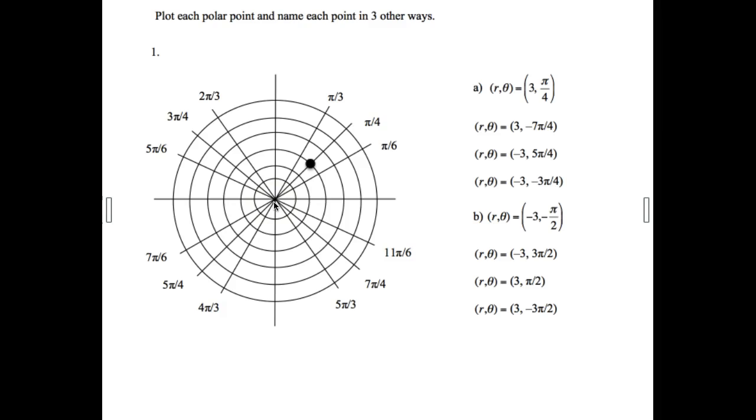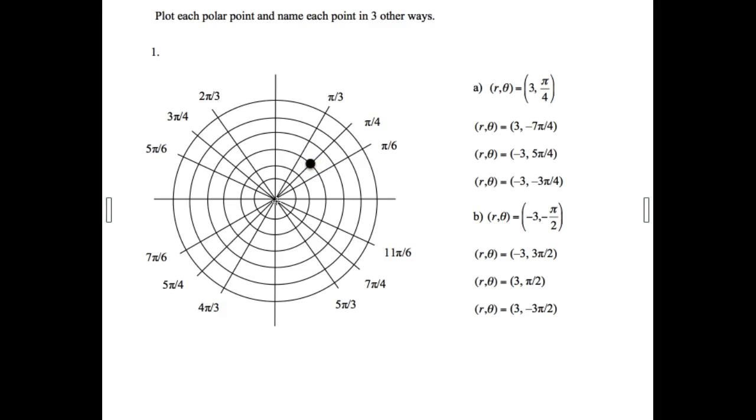In polar coordinates, you can get to a specific point in an infinite number of ways. So let's try to get to that same point by traveling out to the right, 1, 2, 3, but rather than going straight for the pi over 4, we're going to go around the other way around that circle. There is about a half pi, a whole pi, 1.5 pi, and we go a quarter more. If we had gone this far, it'd be 2 pi, but we're backing up 1/4, so that's going to be negative, because we went clockwise: 7 pi over 4.